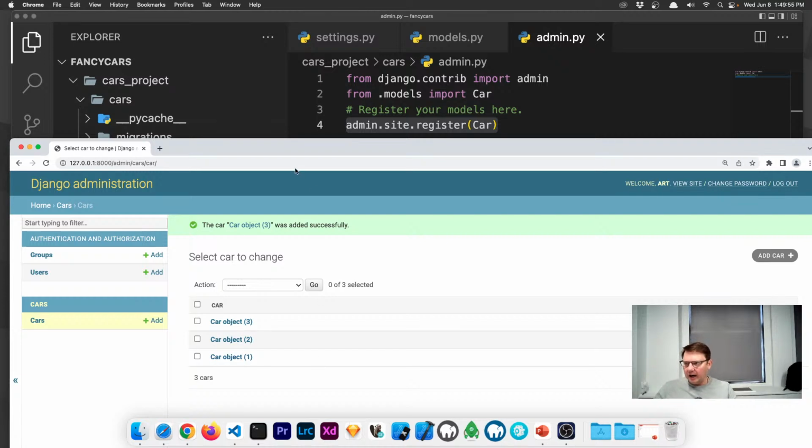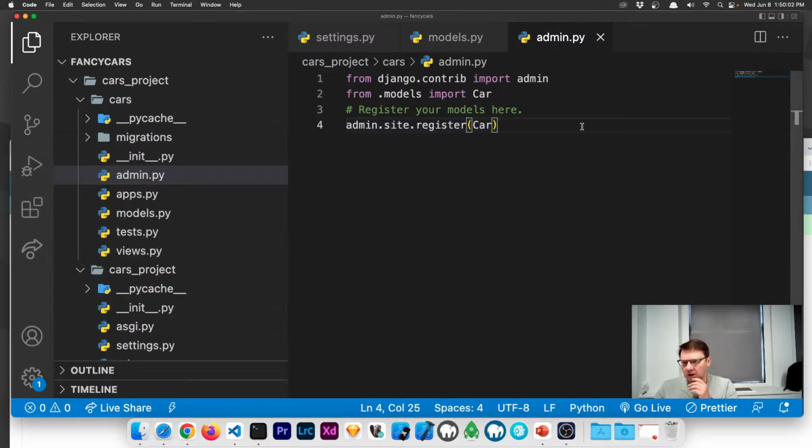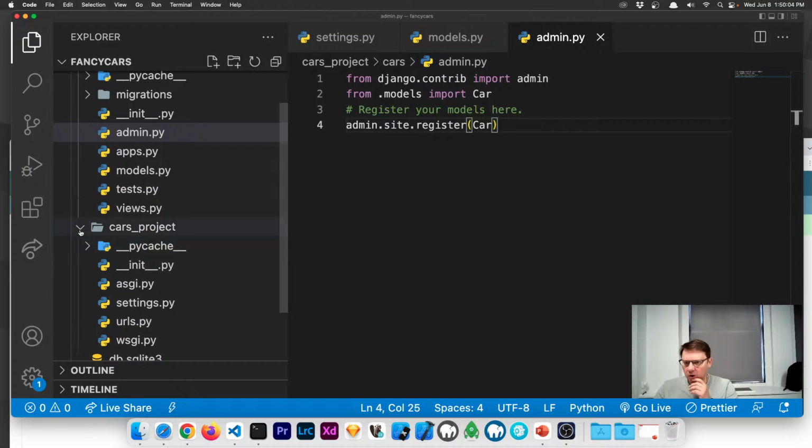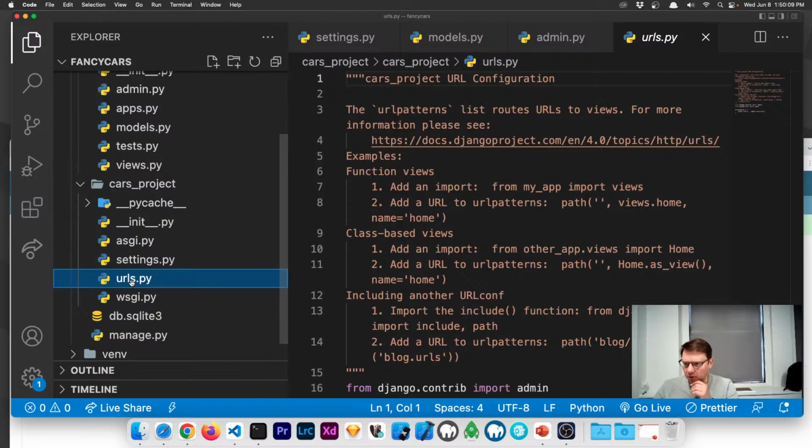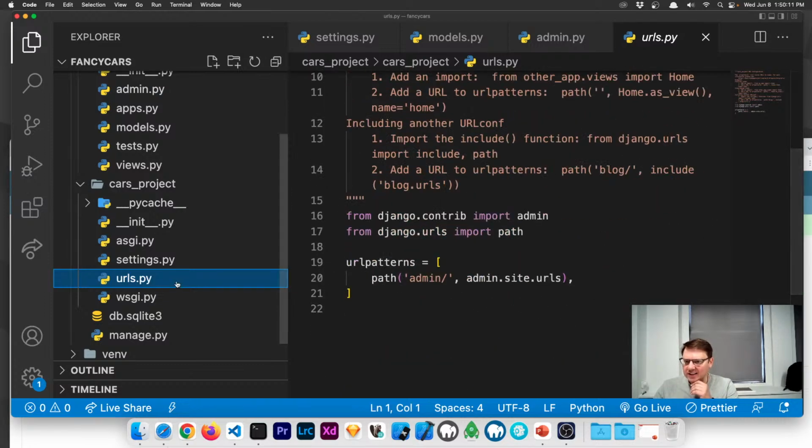Now I want to explain you how that stuff actually works. So when I render these cars, when user gonna hit the car. So how would we do it? We gotta go to our cars project. So here there is URLs folder, and URLs. This is URL dispatcher. So every time you punch in a URL, that URL gets into here, and based on that part, we will call some kind of view and view the actual code that will do stuff.